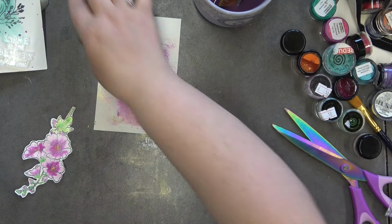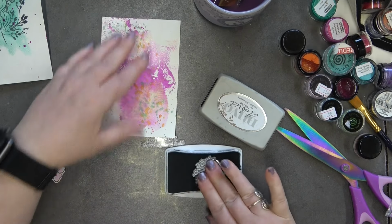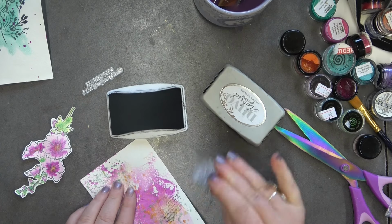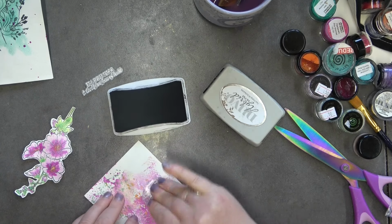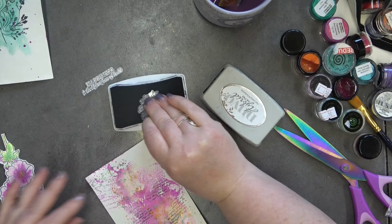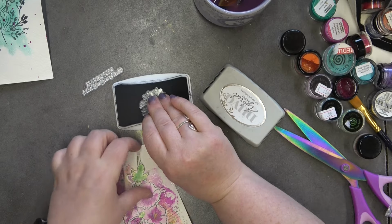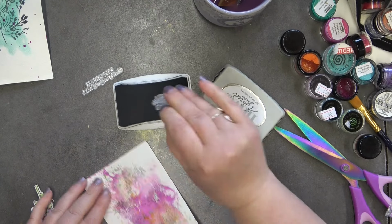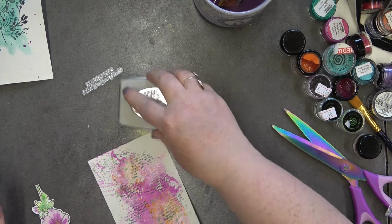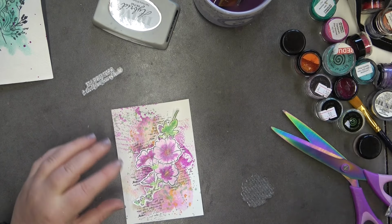Right, so I'm just going to grab my ink pad, and then with this one I'm not going to put it on a stamping block or anything because we don't need to. We're just going to put some of our, now I want to make sure that I've got it right behind our flowers because we want them to sort of stand out. Okay, so background stamps are really, really good for this, and then as soon as you put that on there, I mean, it just looks instantly better, doesn't it?